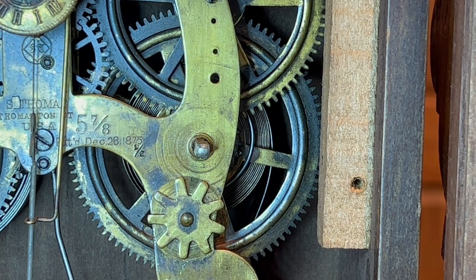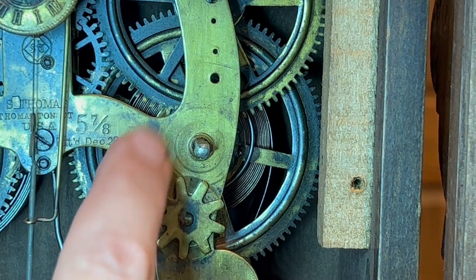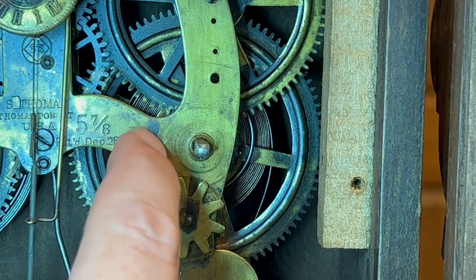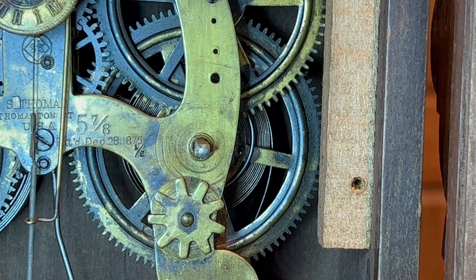Being fully wound but not running is an indication of something else being wrong with the clock or watch, usually meaning it needs service. This clock is actually pretty dirty — you can see slime all over the place — but it does happen to run. American clocks like this are known to have been overpowered, sort of like putting a V8 engine in a very small car. That means there's a very long range of time between when the clock probably should have been serviced and when it actually stops running. Being fully wound, unless we use an extreme amount of force, isn't any big deal.